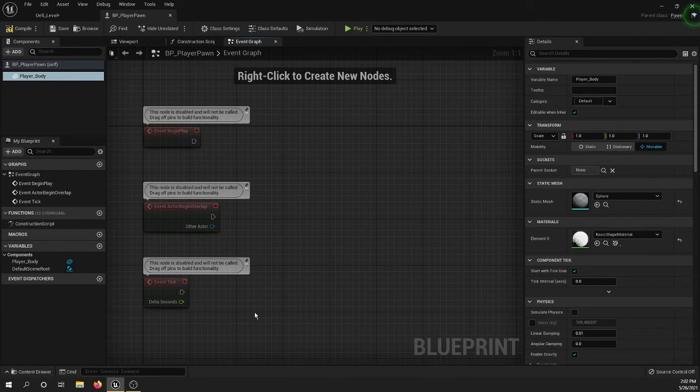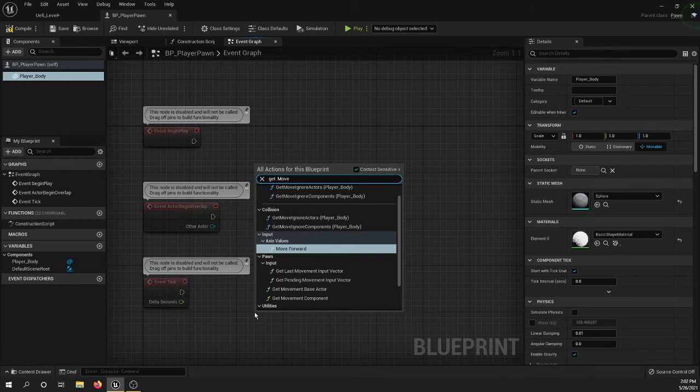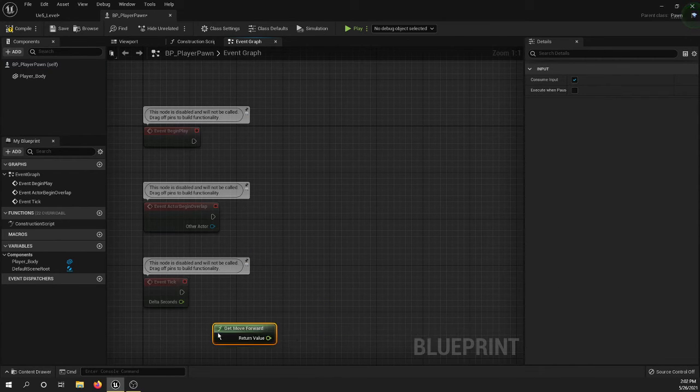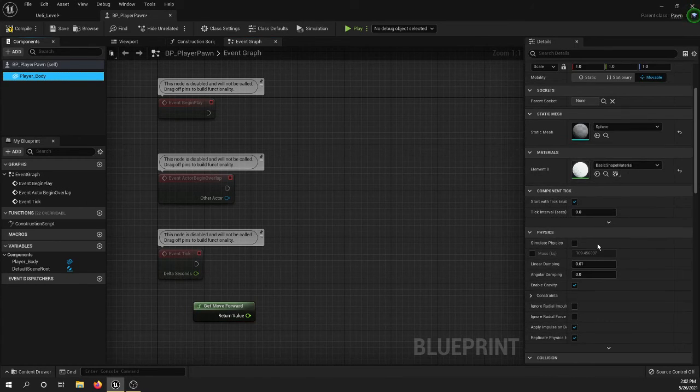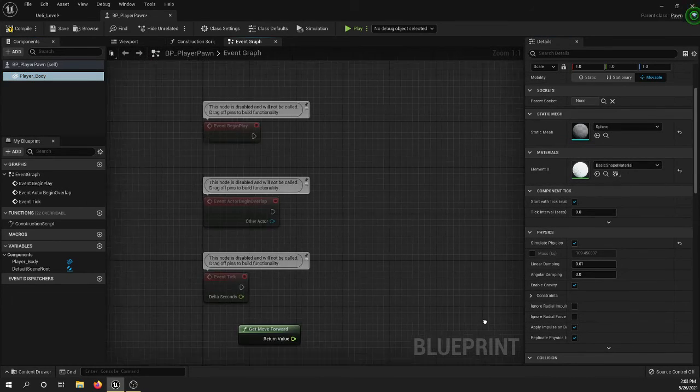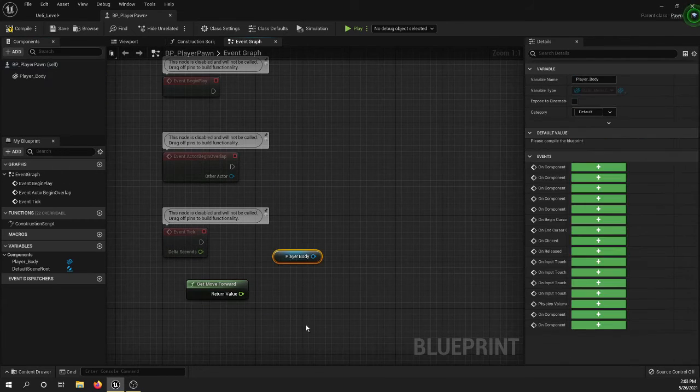Now this should actually be able to show up here. So if we just do get, then what if we try to get the move forward? Here we go. Now if we go to player body, I want to go and simulate physics. So I have physics there, and I'm going to drag it into our event graph.